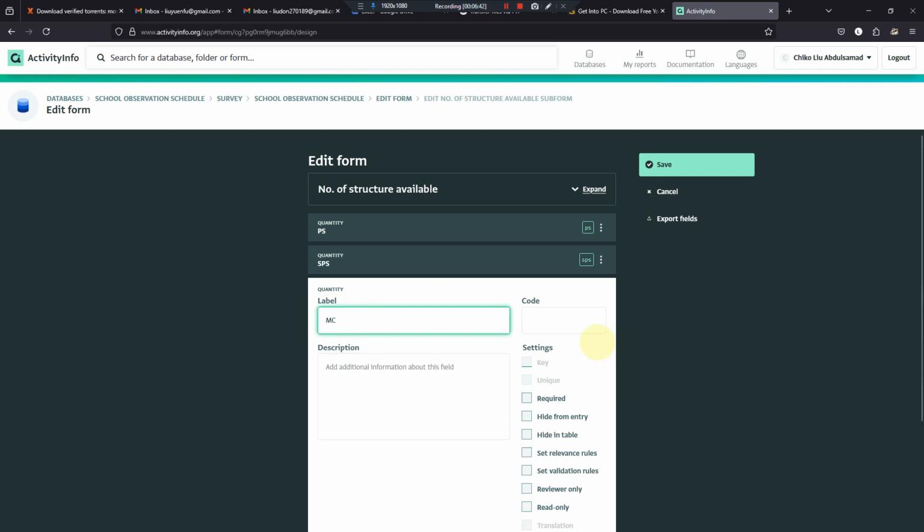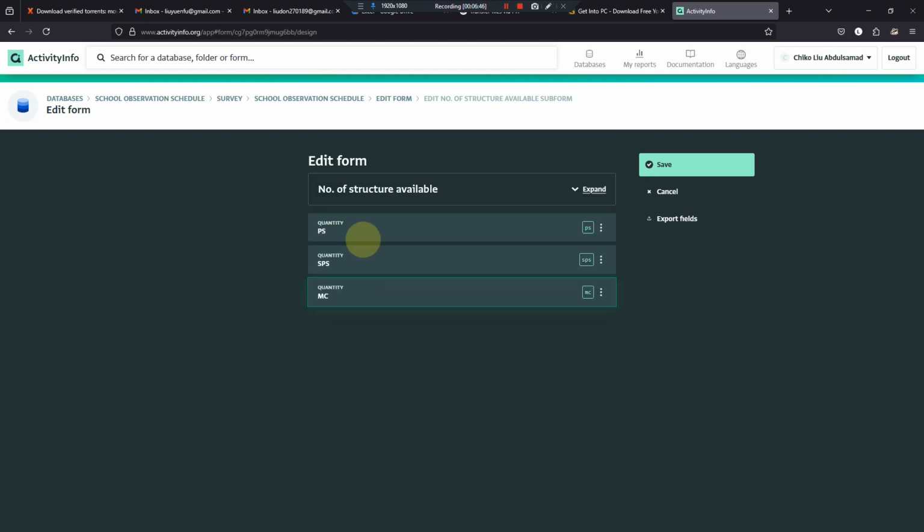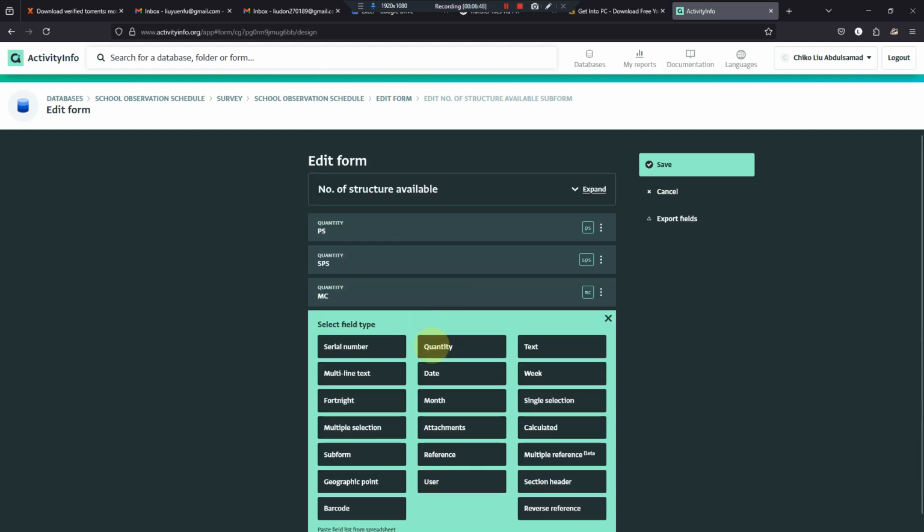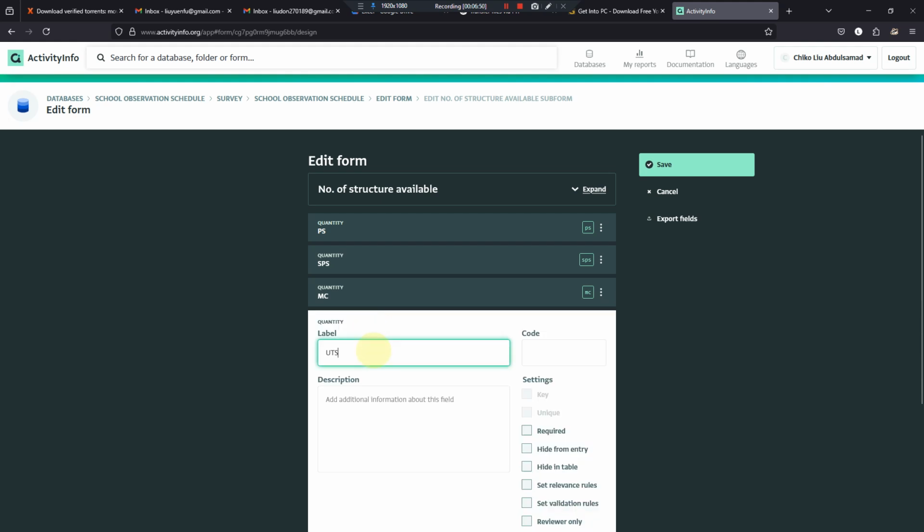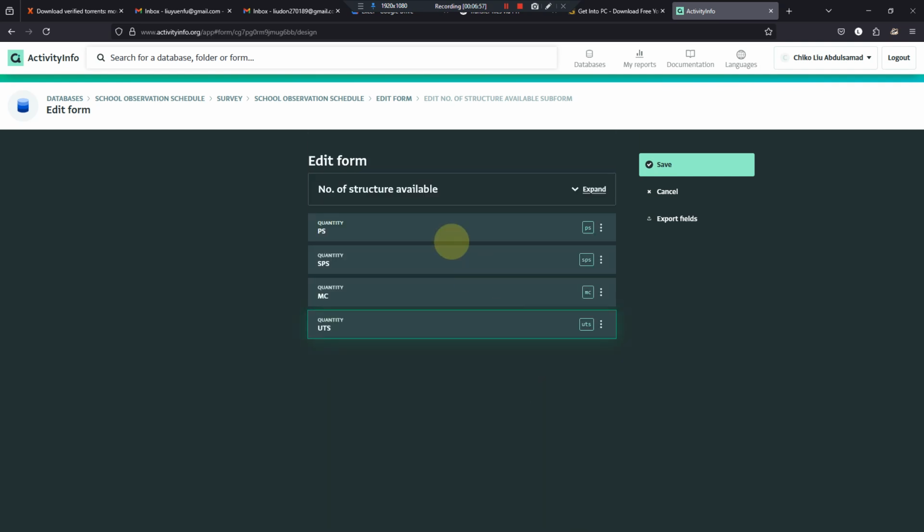Say MC. I really don't know what they mean, but I want to assume that the person who built the template knows what this means. But I'll say UTC, UTS. I don't need to fire because of the option. I'll click on OK.